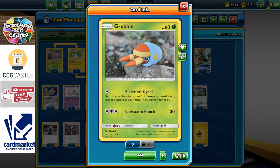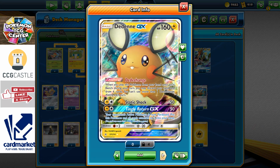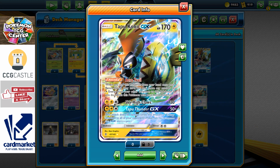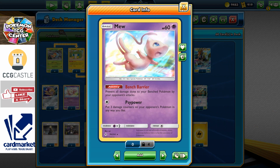4 Grubbins with Electrical Signal, which is also a very, very good tech, as well as 1 copy of Dedenne with the D-Charge, 1 Tapu Koko with the Dance of the Ancients, 1 Tapu Koko GX with Aura Trail, and then 3 Jirachis and 1 Mew with that Bench Barrier.